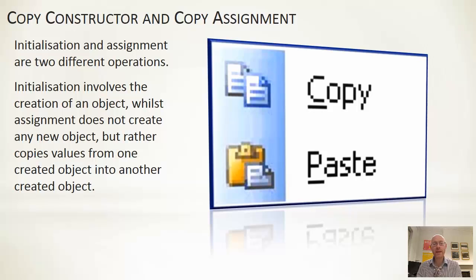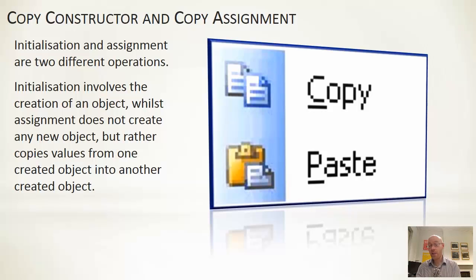If we're using the copy constructor, what this means is that we are actually creating a new object. It involves creating an object and then copying across into that object the values from another object. Assignment, on the other hand, for example, A is equal to B, doesn't involve the creation of anything new. It simply involves that we have two objects that already exist and we're assigning the values of one to whatever values are stored in the other. So slightly different syntax holds for both of them, though in essence we're trying to accomplish the same thing.